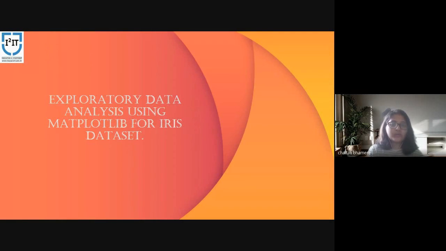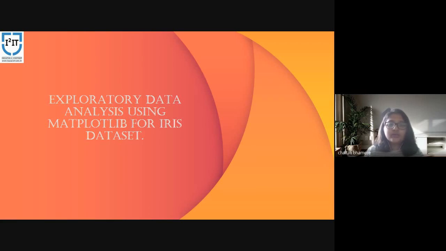The next topic is exploratory data analysis using Matplotlib on the iris dataset. First, let's see what is exploratory data analysis. The purpose of exploratory data analysis is to convert the available data from their raw form to an informative one in which the main features of the data are highlighted.